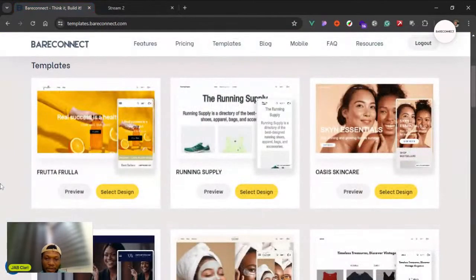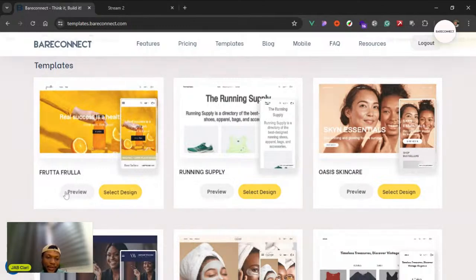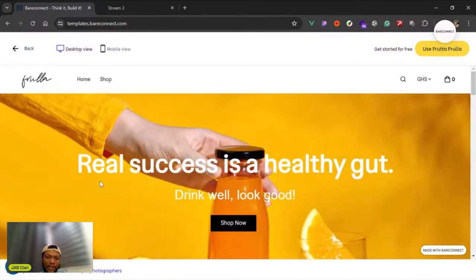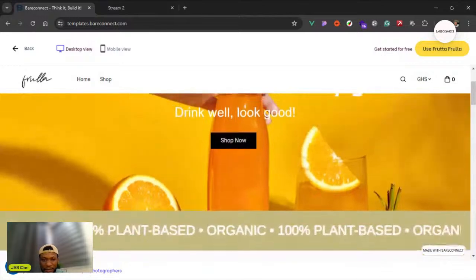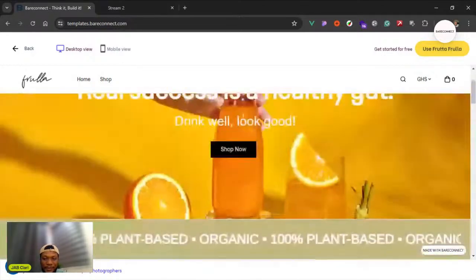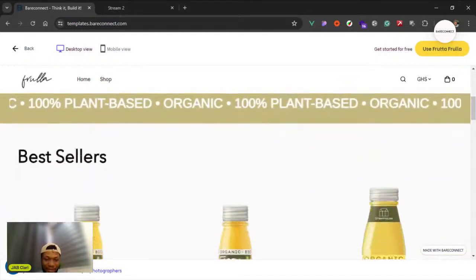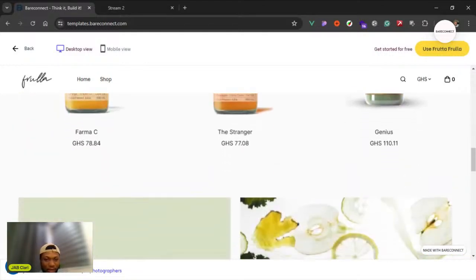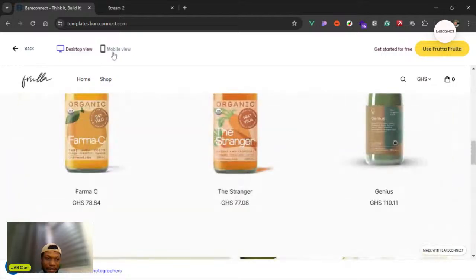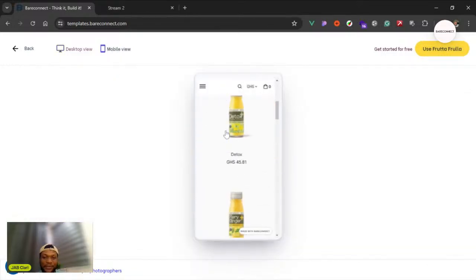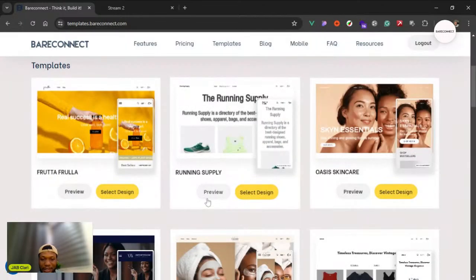Now we are going to go through our templates. You look at this one, and that's a very nice template. I really love this template because it's straightforward, the title is telling you that you don't need to depend on having so much money to say that you are successful. Just having a healthy body means you are successful. It's a nice template, but I don't think it looks like what we are trying to do. So we go to the next one.